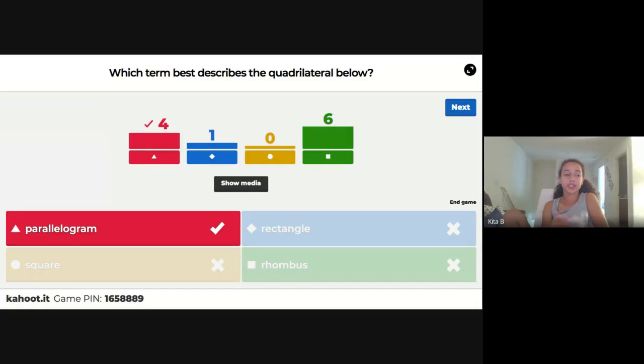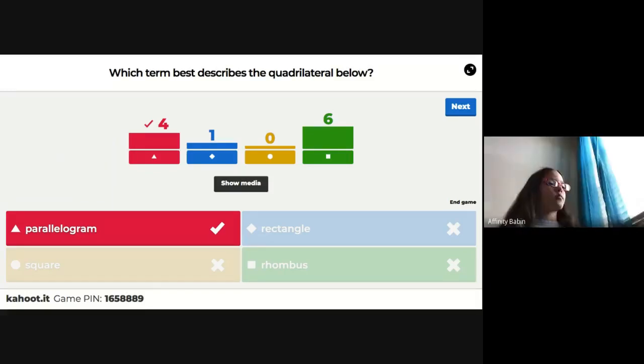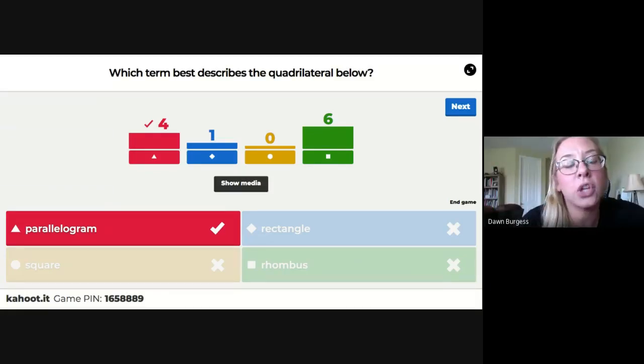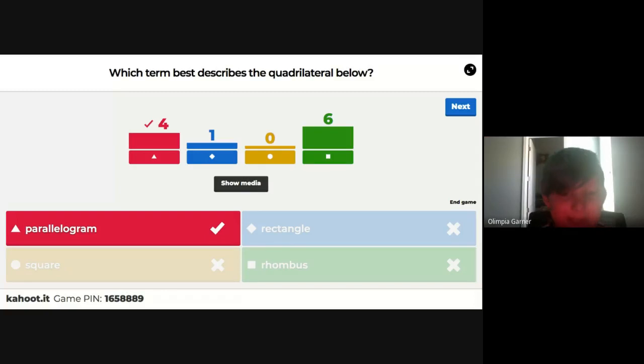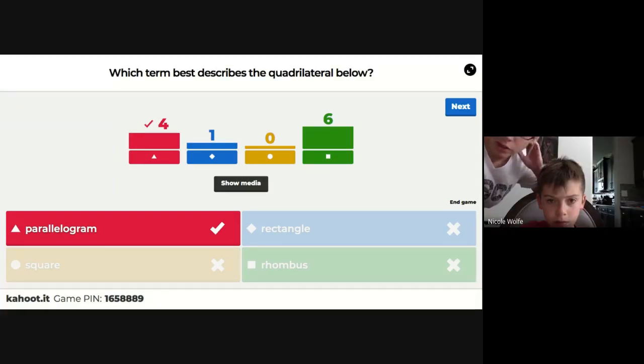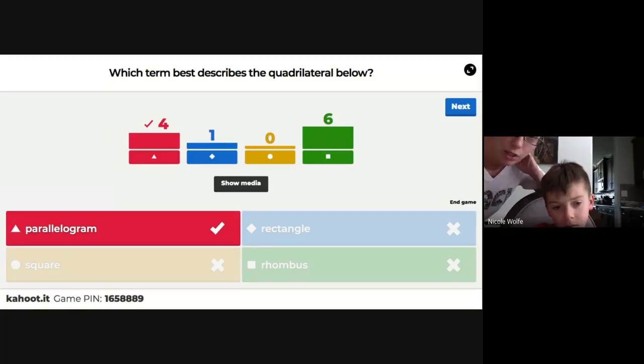Miss Burgess, I couldn't hear the question. It should be coming up on your screen too, right? No, the question isn't showing. Don't watch the camera, watch the Kahoot game. Yeah, I know. From our end, we have to look at the screen share you're giving, and then to answer it, they have to go over to another tab. Oh no. It's not a big deal.